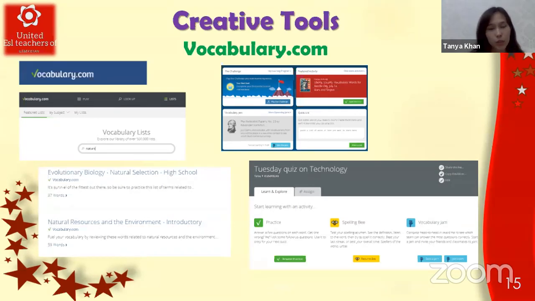Vocabulary can be looked through the lists, so you can search useful vocabulary that you need in the searching booth. Once you type the word, it might be nature, environment, globalization, anything you wish, the searching tool provides you with the list of words and the articles, books or texts, whatever you wish, and it provides the list of vocabulary that you can practice with your students.